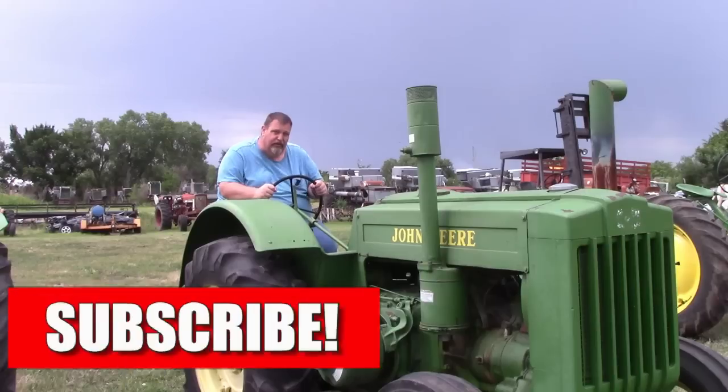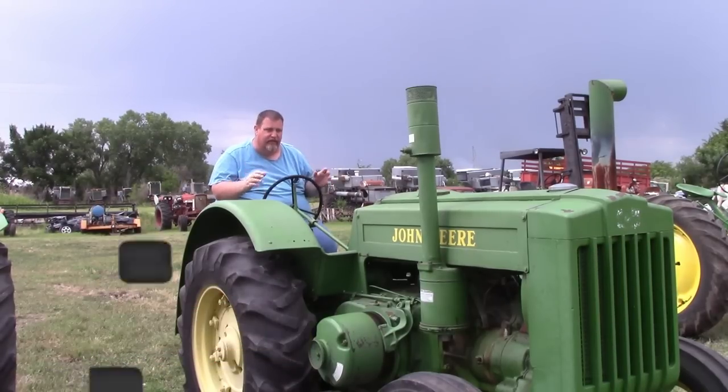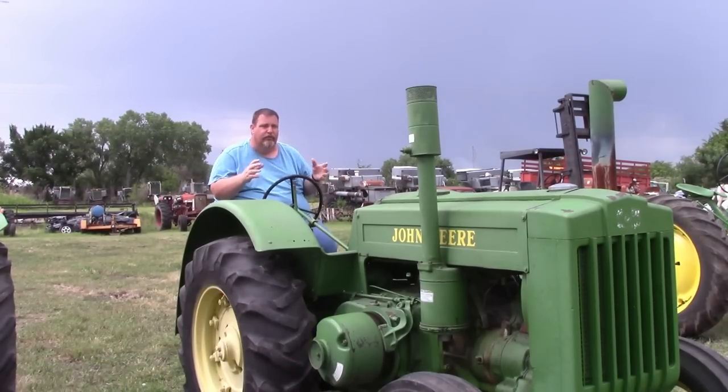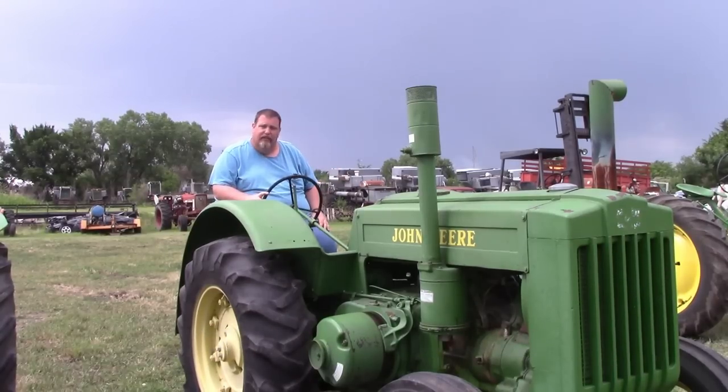I really wish we could have got this one to start. Just the sound of this one running, I love that big old two-cylinder just popping through that straight pipe. But anyways, guys, that's the AR and the D.